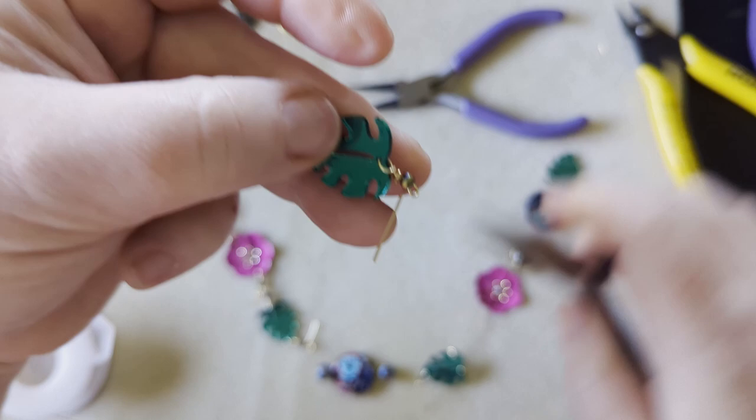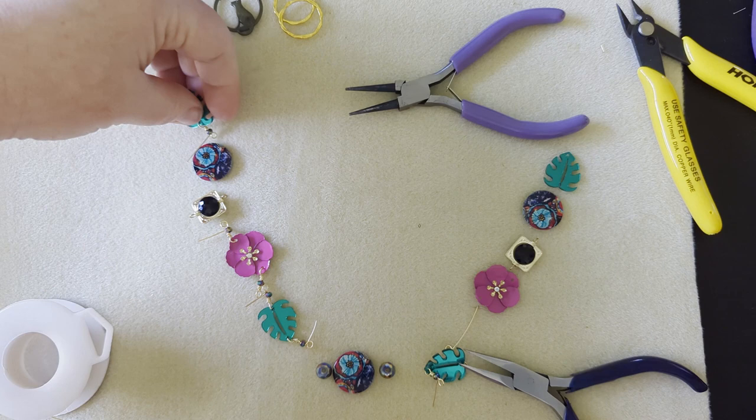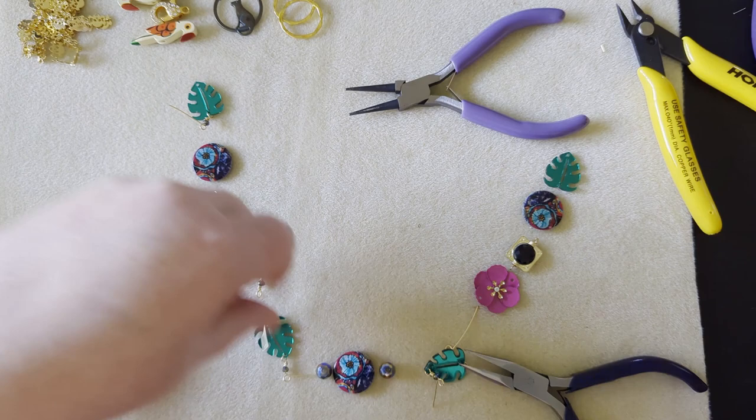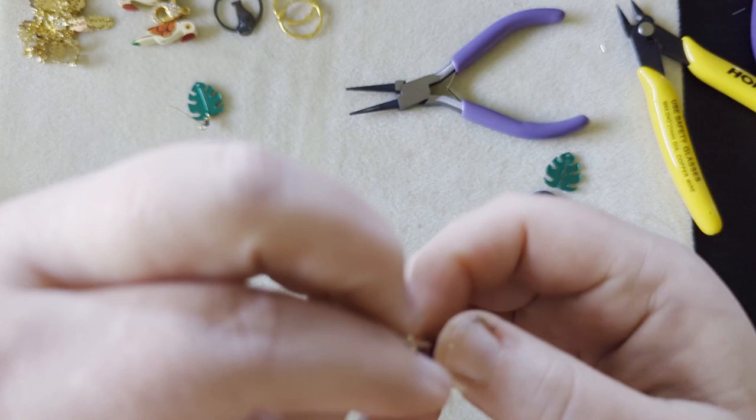Okay, so I've got this connected here. And then with this open link and loop on the end, that's how I'm going to connect it to the other bits in my chain. So let's get this flower connected to this link here. I'm just gonna loop this right on there. And then I'm gonna wrap this.